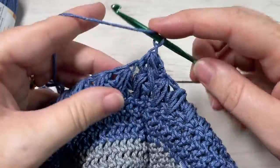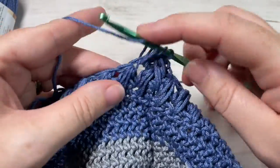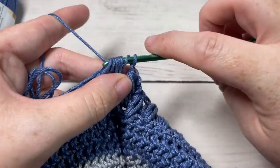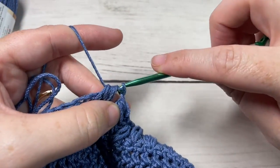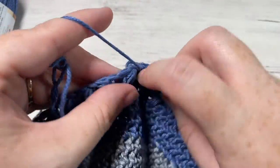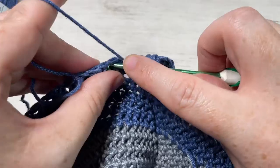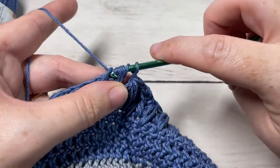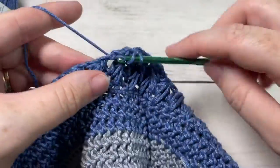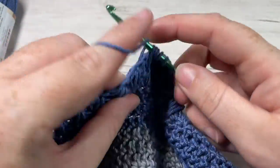Chain one, and you're going to repeat that in each of the spaces all the way around, finishing as you did before, join with the slip stitch into the first chain stitch, chain one, turn and repeat. So for this, you'll want to work up to round 12. You're working a total of 4 rounds of feather stitches, and then meet me back here.